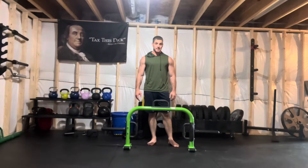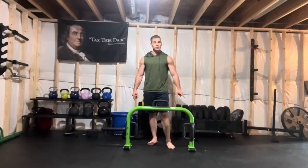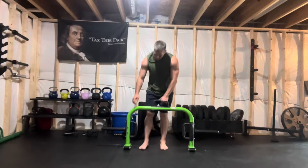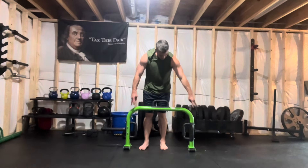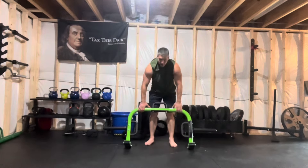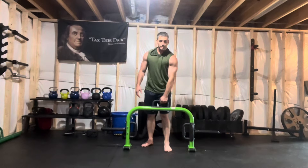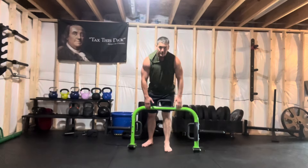So that's all I had to say about this — 80 bucks though, it ain't bad. I would prefer metal handles, and there is a Balance From one on the Walmart site which has them for 70, slightly cheaper — so that might be a better option. The handles are probably nicer on this one, but it's really just painted metal stamping on it. Lots of bolts on either side hold all the pieces together, four on the bottom for the wheels, and a couple up here that hold the two sides together. If you have both sides loaded up and were doing carries, there might be a chance for something weird to happen since this is two separate pieces — but probably not.